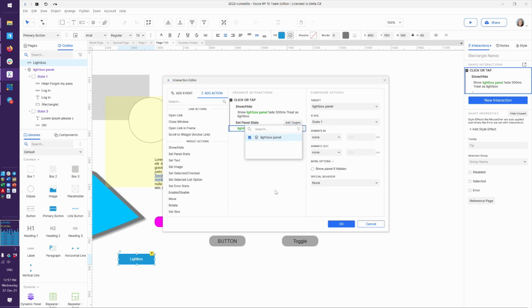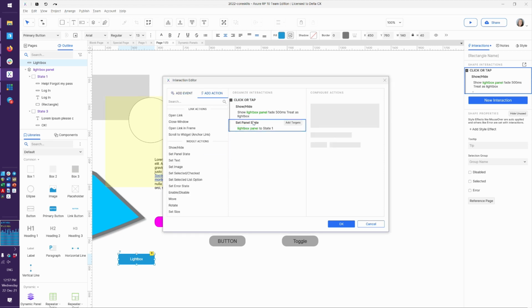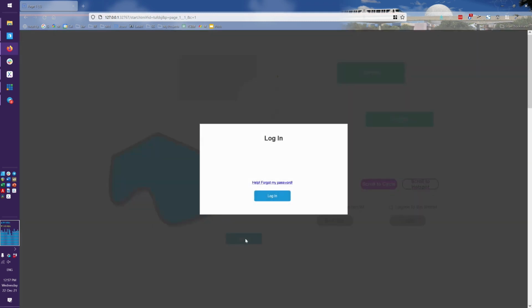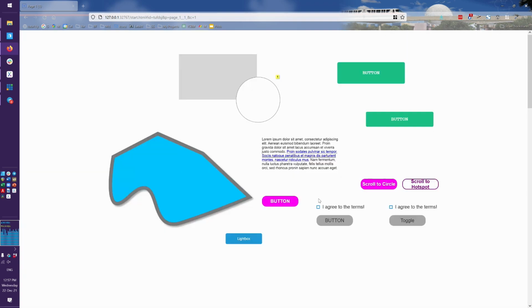You can't go wrong telling Axure that, but again, I like to reorder these to make sure that we're setting that panel state before we show the panel so that there isn't accidentally a moment where people see the panel state changing from one to another. So now Lightbox, I forgot my password, close it. It's still on reset my password.